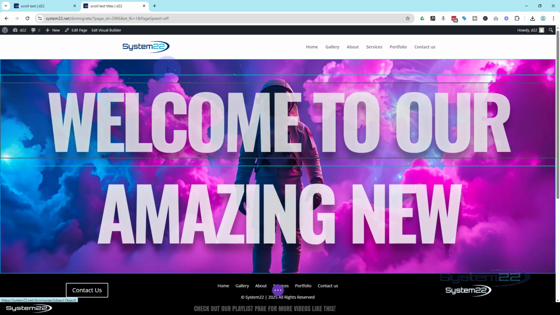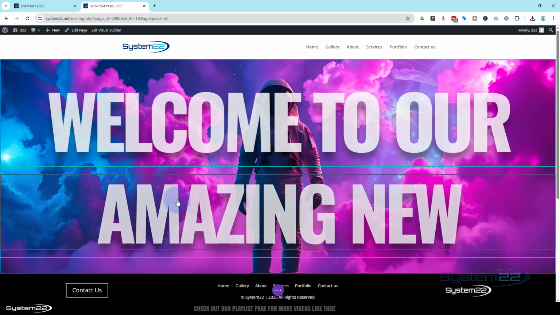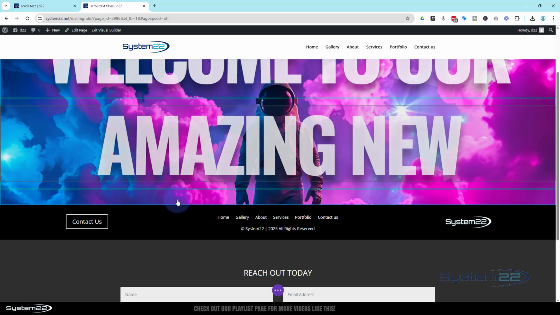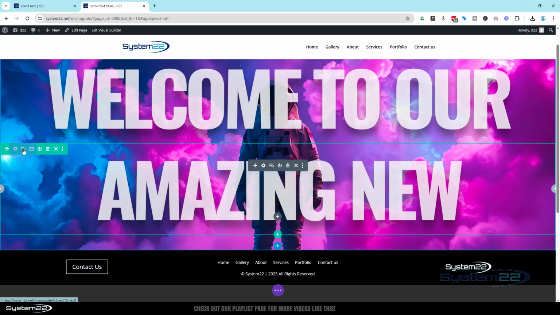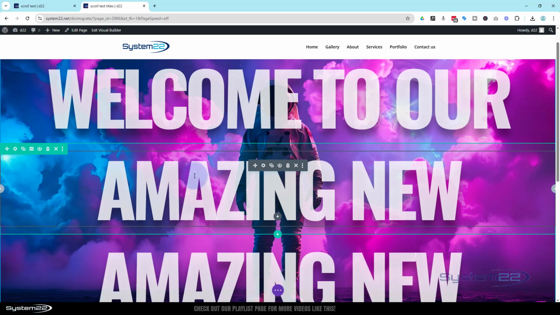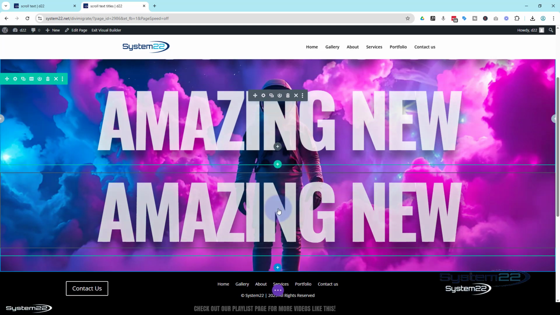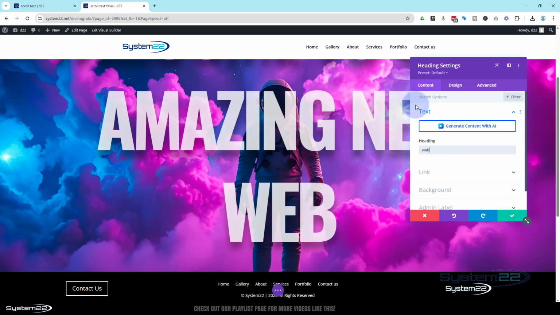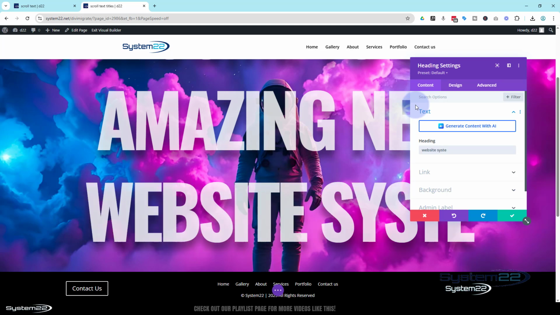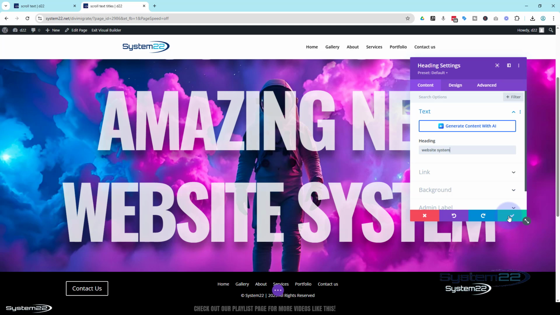Now, for everything that comes below the fold here, I'm going to use a scroll effect, so they'll have to actually scroll down the site before it slides in. So let's just copy our row again, because we've got our text styling in there. Green tab, 2 little squares for the row. We'll go into our little text module here. Heading module, I keep calling it a text module, I guess it is. Put in whatever it is you want to select. Website system, I think I had. That's great.